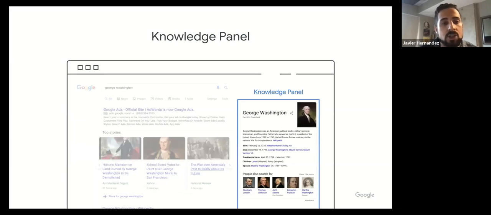Next, to your right, you're going to see knowledge panels. Some of you may already be familiar with what knowledge panels are, but knowledge panels are essentially information boxes that appear in Google when you search for people, places, organizations, or things. And when we have information on that in our knowledge graph, these are meant to help you get a quick snapshot of information on a topic based on Google's understanding, based on the available content on the web.